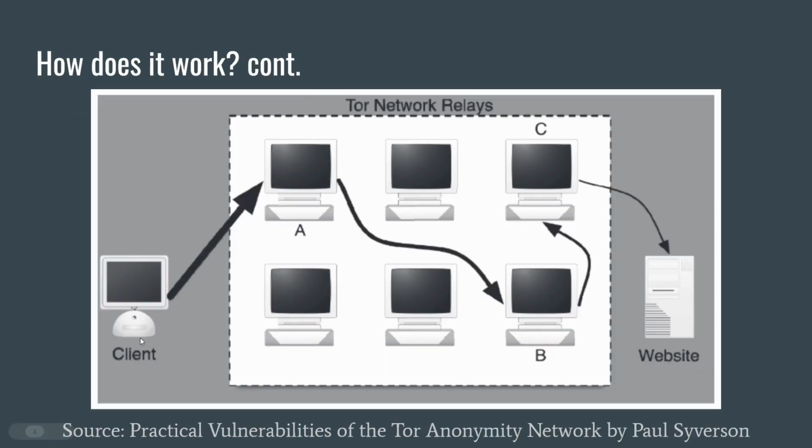So here's a diagram of how this all works. We have a client, we have relays A, B, and C, and then we have a website such as CNN.com. First, the client wraps the request. So they would wrap an HTTP request for CNN.com encrypted with keys C, B, A. It's specifically in this order, CBA, because when it first sends the request to A, A can peel open that request. So they decrypt that request.